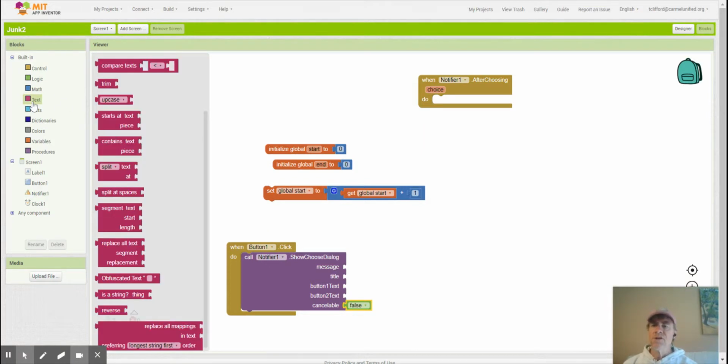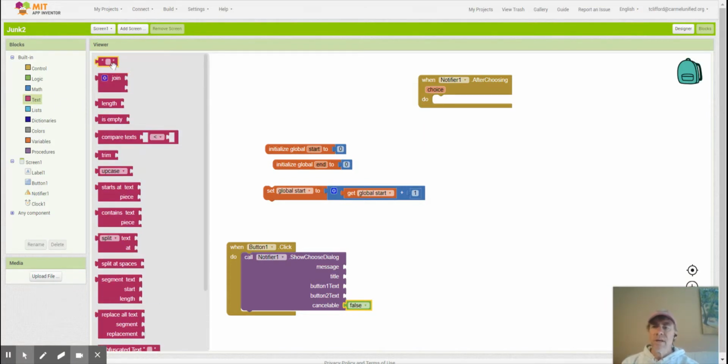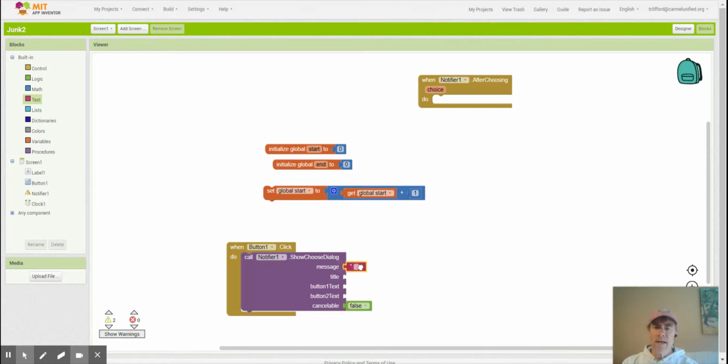So the message in your case might be something like, "Do you want to play again?" It needs a title. That's what's on the menu bar at the top.